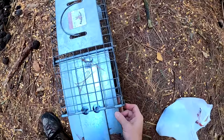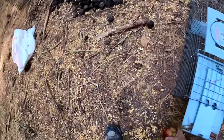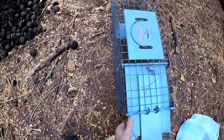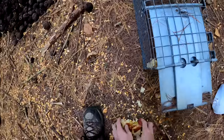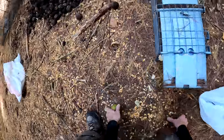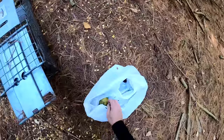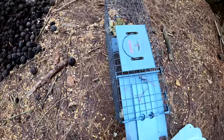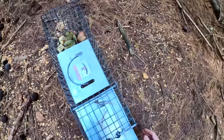And again, this is in case I can't get a good shot off on a squirrel. And I found the best bait is apple, because it carries a big long scent. You see how I just triggered that with that. Of course, the black walnuts also is something that the squirrels will key in on. So we crush these to get the scent dissipating as well. A tube of peanut butter like that is going to be dynamite.